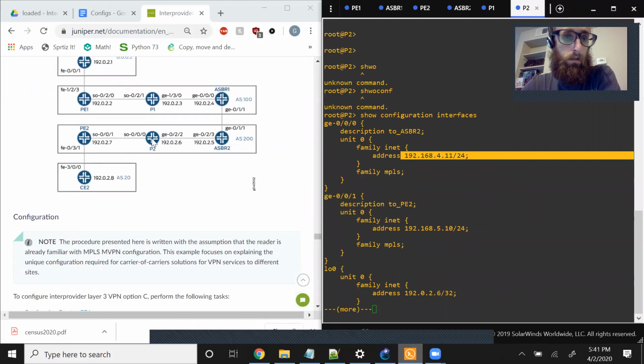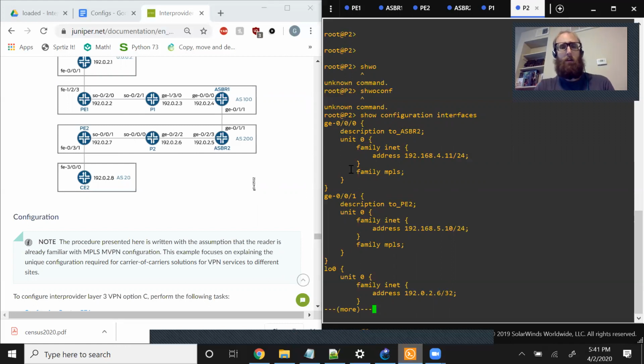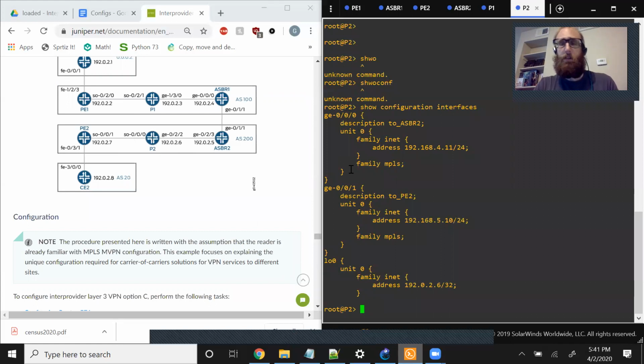And we can see on PE2, sure enough, SO000 is facing to the left. So we actually are going to need to switch these, because 001 faces to the left in my topology on the bottom, but 000 faces to the right on the top. But this is a good thing to demonstrate, because as I showed before how useful that display set relative command can be, I can show you that again.